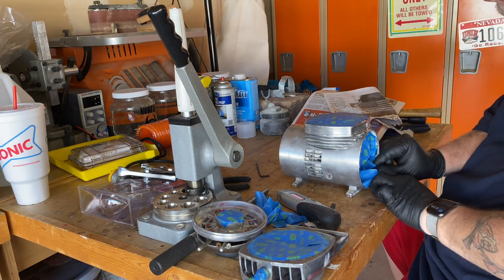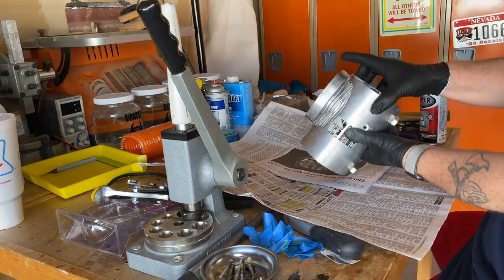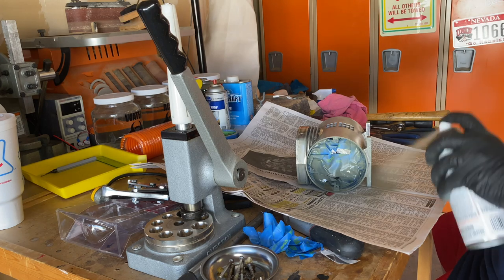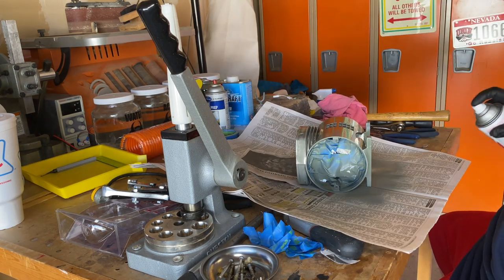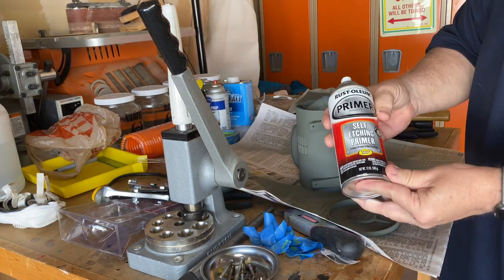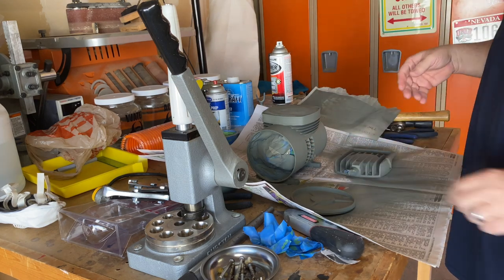I gave the compressor another good cleaning, and then I taped off the sensitive areas with blue painter's tape and newspaper. Once covered, I gave the case one final wipe down to prepare it for primer. After a day to dry, it is time for some paint.